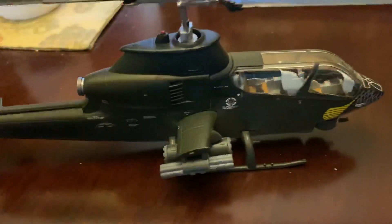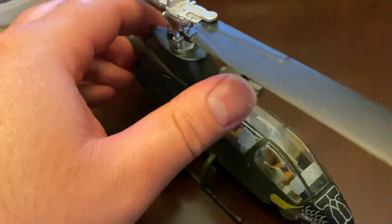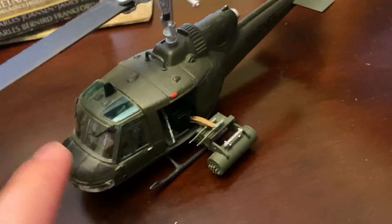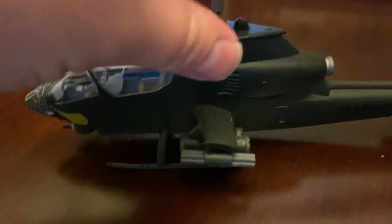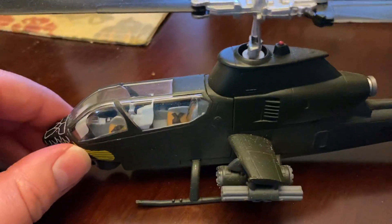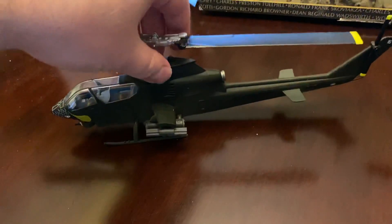That's about it — there's not a lot to say, but it's a really cool model. If you're a fan of Hueys and Cobras, especially the Vietnam era, this is definitely something to pick up. They have different versions of the Corgi Huey too — the medical transports, the ones without all the external stuff. Same thing with the Cobra — they have a few different variants, including an Army version, and a few different ordnance options for the pylons. This Corgi Unsung Heroes Vietnam era line was a really cool line of die-cast models.